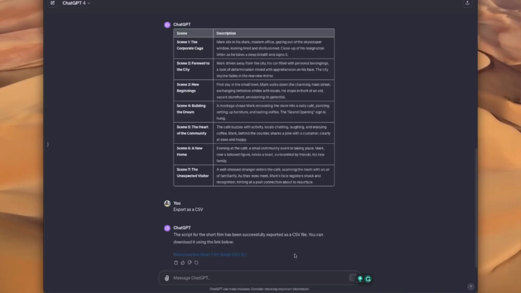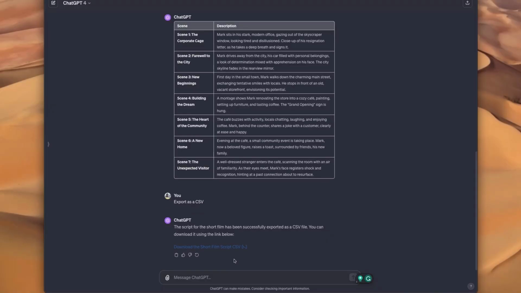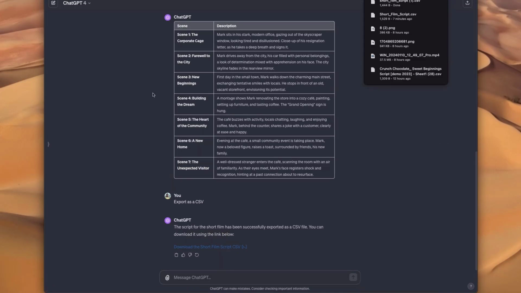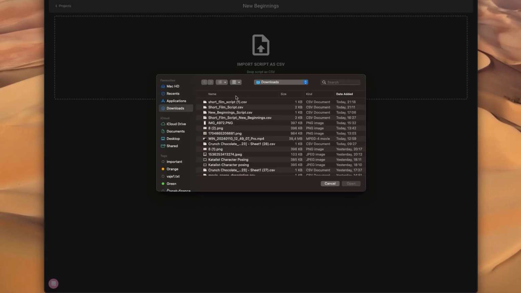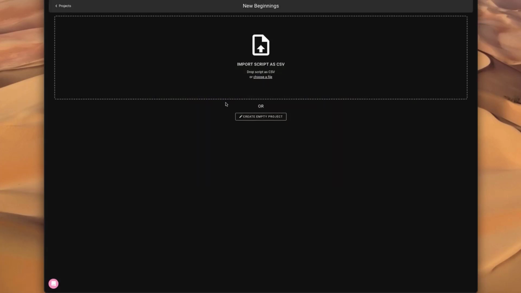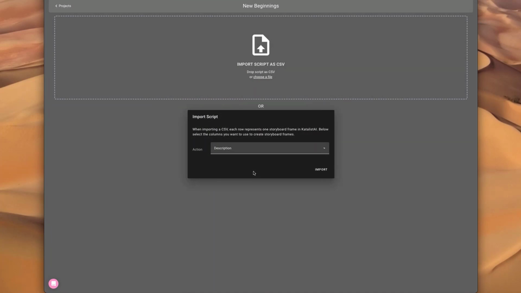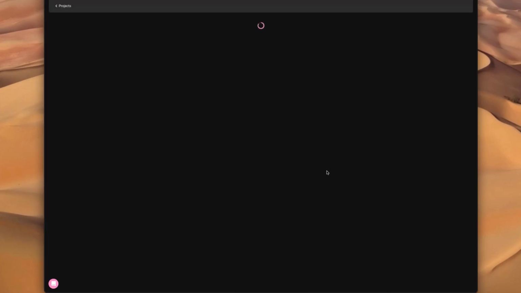At this point, I could use Midjourney, I could use Dream Studio, but because we're building Katalist, a tool specifically meant for making storyboards, that makes it really easy to generate prompts, organize things, and I think most importantly, it keeps characters and scenes consistent without you really having to prompt engineer your way to that, I'm going to use this. But remember, you can use anything that you'd want. So I'm just going to upload the CSV directly into Katalist because it supports direct import, so no need for copy pasting. And what Katalist does at this point, it tries to understand the script as well as possible.